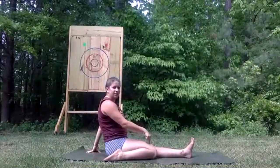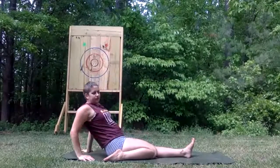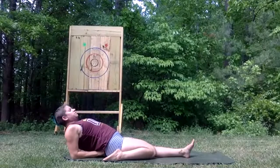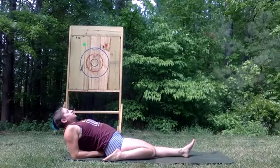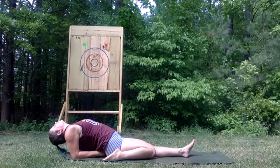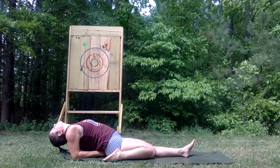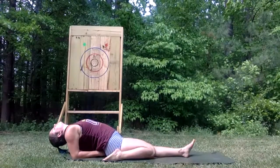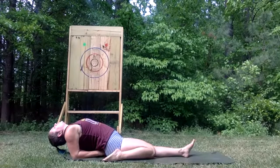I'm going to try and keep my knees together as I lean back. Come down onto my forearms here because I don't want to completely relax. Another 4 to 5 more breaths.